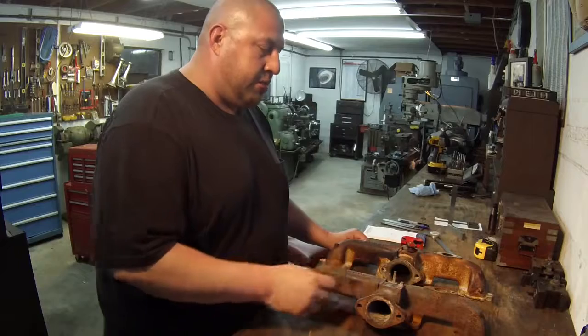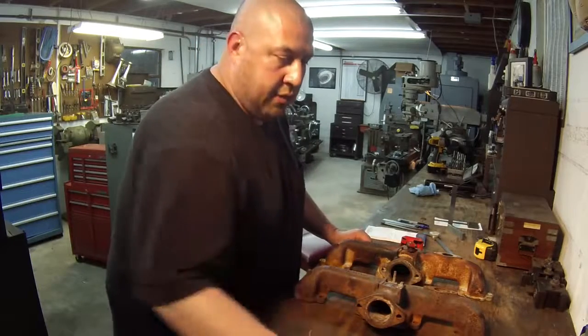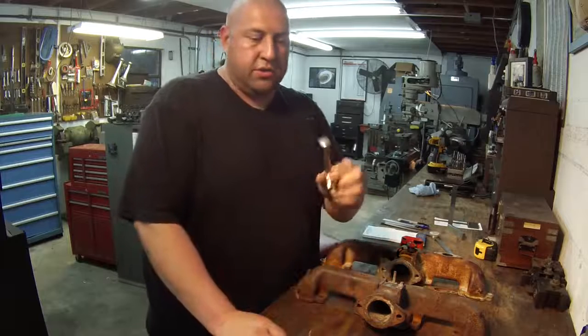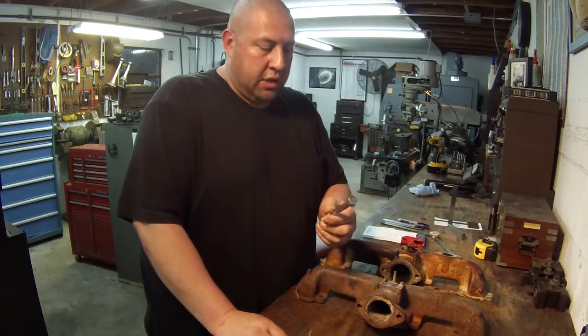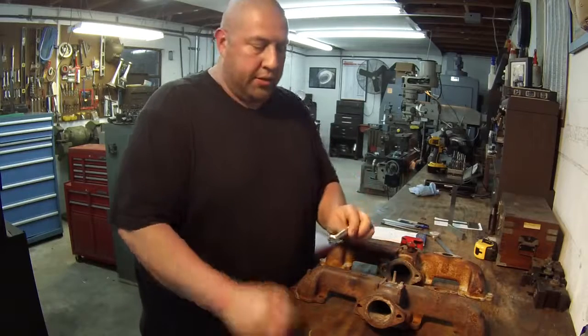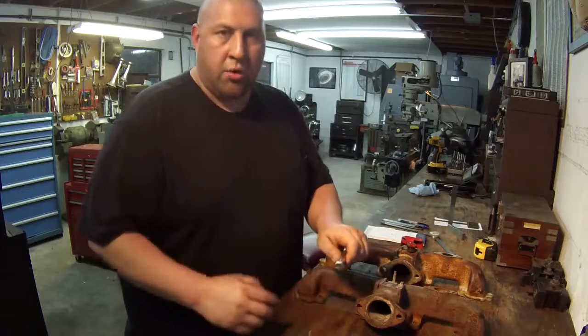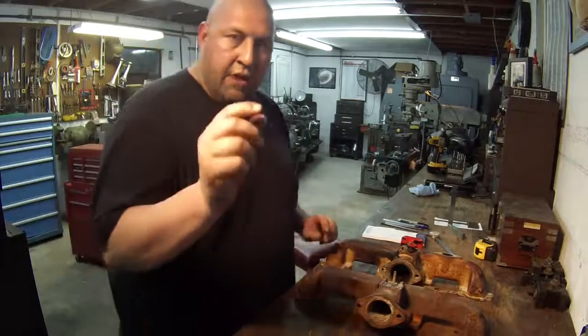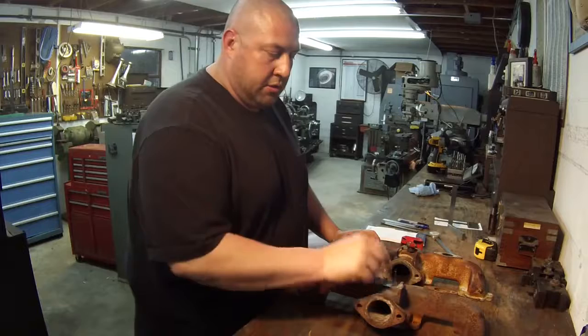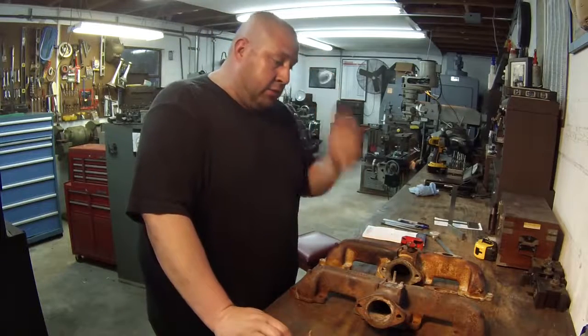And after I get the hole drilled, I've got to make some stainless steel bushings to go in there, and I don't know what I'm going to use, but he brought me this bolt. This is a stainless steel bolt, and he said, here, use this, you can make your bushings. So I might just use that since he brought it. Just cut the head off there, chuck it up, drill it, turn it, and part them off. And they're not very wide. I think they're only like 3/8, and then knock them down in there. So that's what I got to do.